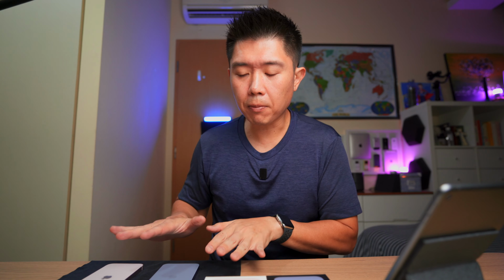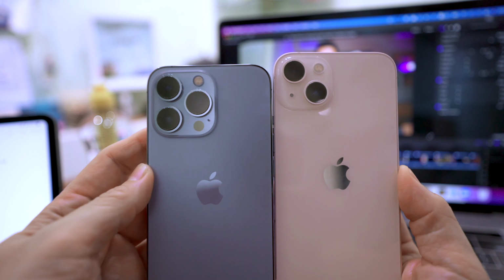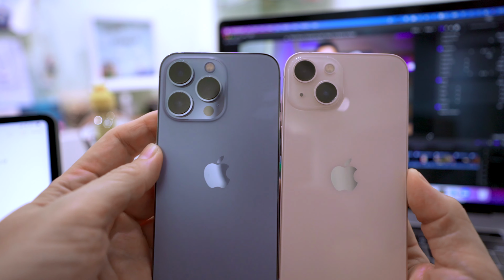But today, I want to talk about the iPhone 13 Pro and the iPhone 13. And I want to highlight the key differences so that you can decide for yourself, is it really worth that $350 difference to go for the iPhone 13 Pro, or you could save your money and get the 13 instead.